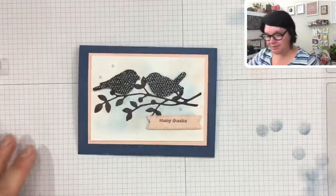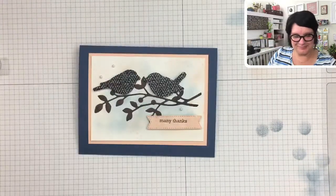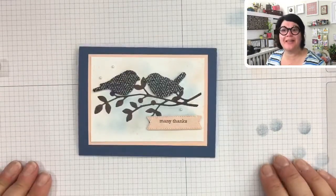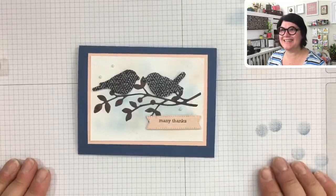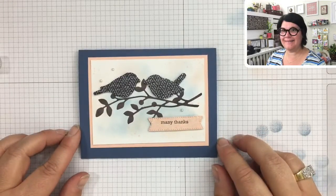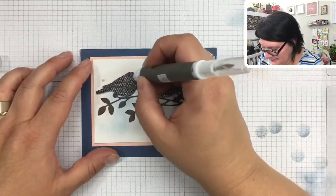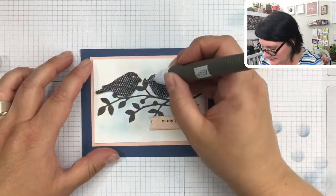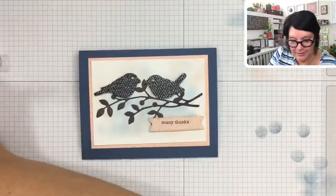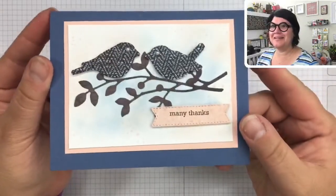While you decide, I'm just going to put away a few things so that I can get ready for the next card. You like the pearl eyes? Okay, eyes it is. And then I won't put this one there because it'll look like there's a random eye floating. Okay, there we go. Cute, right?